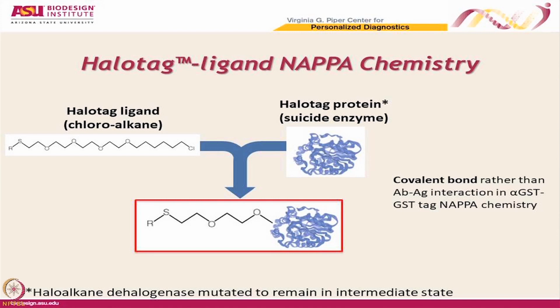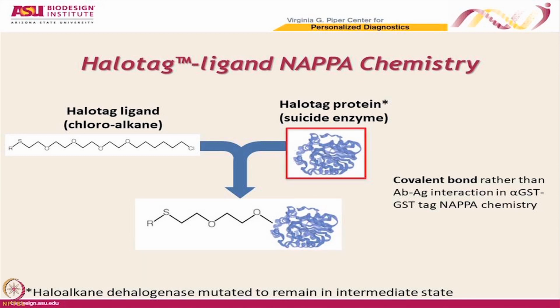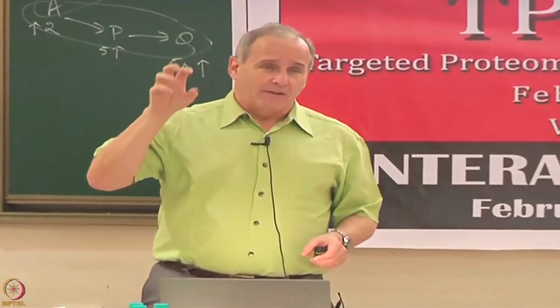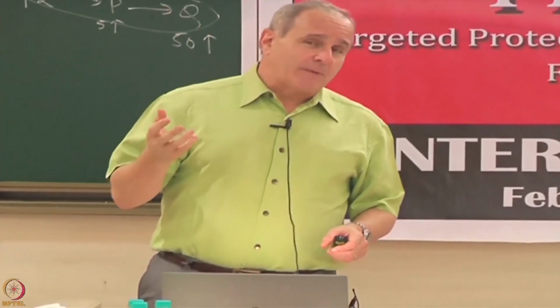And this R group here can be any functional group that you want. And so you can use that to attach the chloroalkane to any surface. You can attach it to beads. You can attach it to a DNA barcode. And that means that if you add this part to your protein, just the way you would add the GST protein, now your protein will stick to any of those places covalently. You'll capture it in a one-directional method that is permanent. This could be potentially very useful.